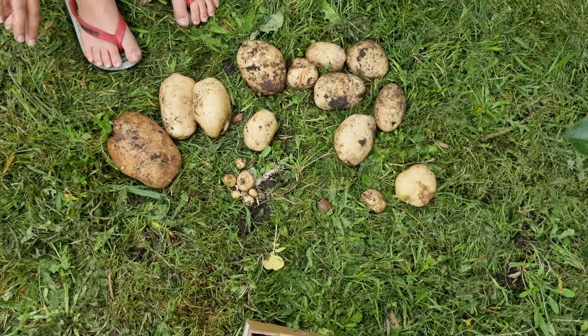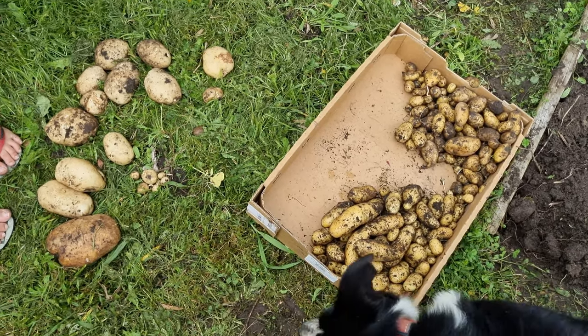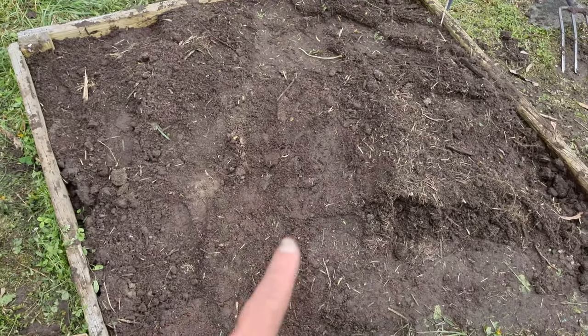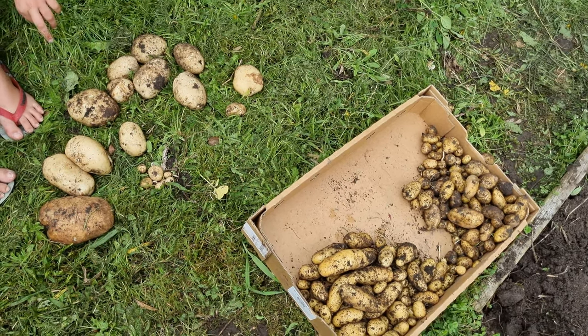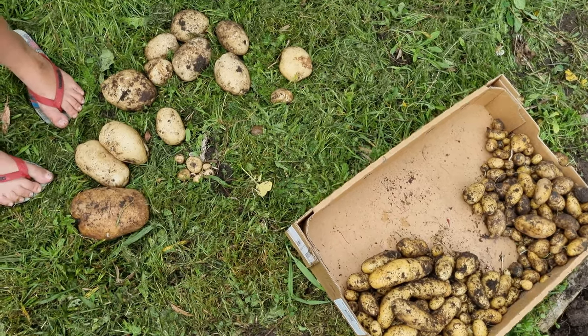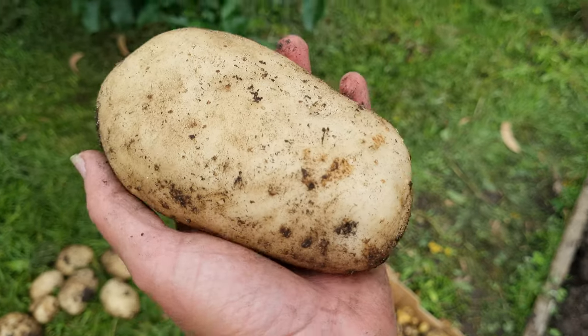So there you go, that is how our potatoes went, growing them in the potato bags. Will I grow them in there again? Most definitely. I'm definitely giving up on growing in the ground now, and I'm going to move to those bags. But I do think the trick with them is going to be supporting them and packing the material in there a little bit more, and hopefully we grow a lot more potatoes that are like this one here.